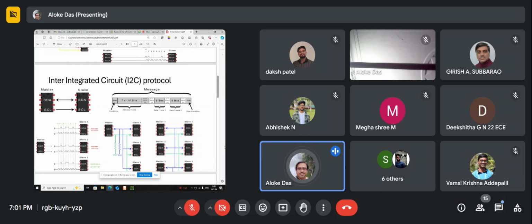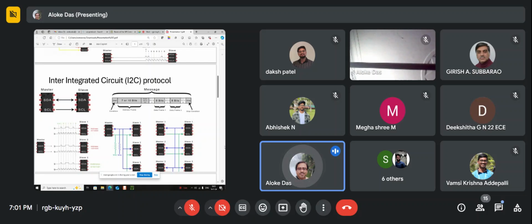And Philips used it for its television, and inside their chips, they used it for all the peripheral devices.